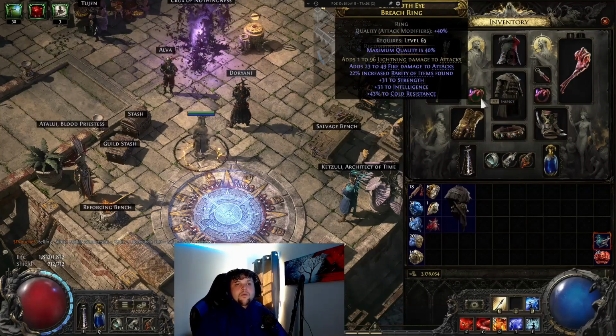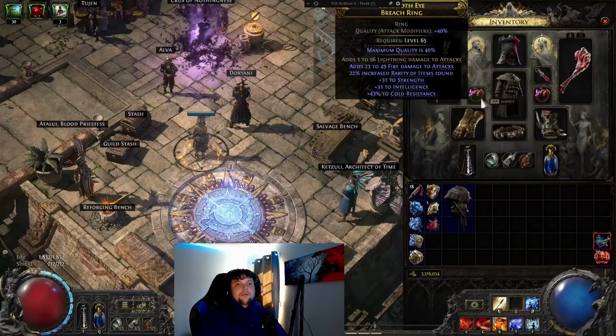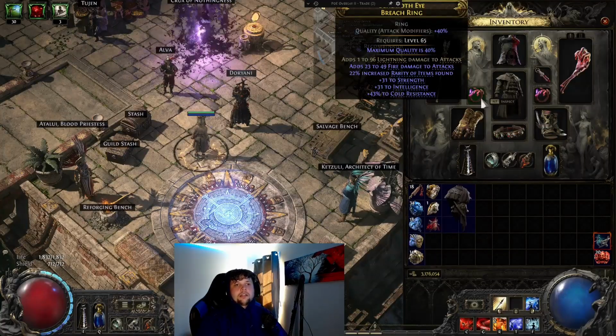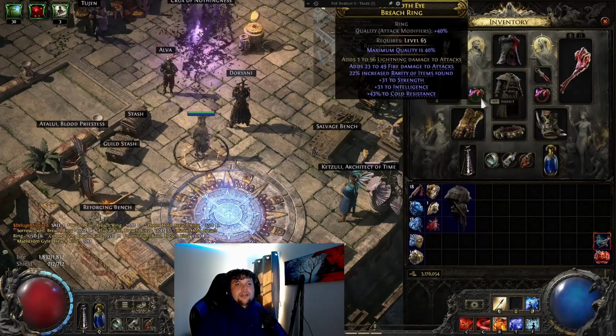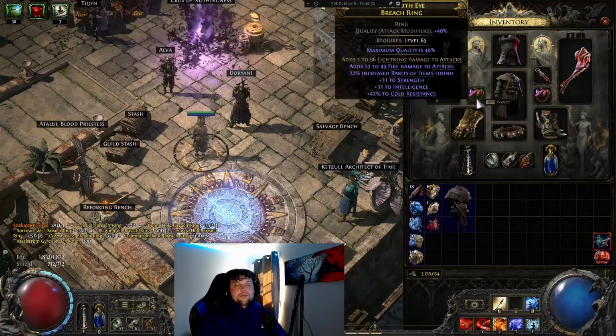And I'll explain why we're going to be stacking attributes, but we do want to stack our attributes, specifically strength. Intelligence is 50-50. You can use it, but it's not necessarily required. And dexterity is probably just as important as strength is.